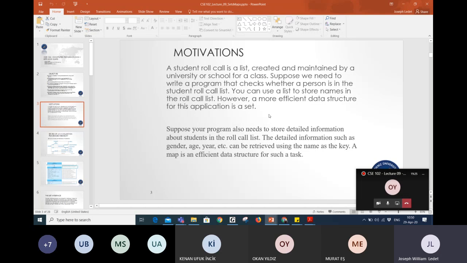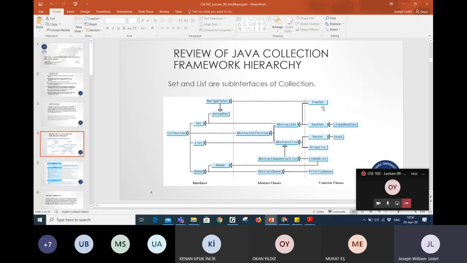The reason a set is a more efficient data structure is that a set is a type of collection. We talked about this before, but unlike a list, a set does not allow duplicates.